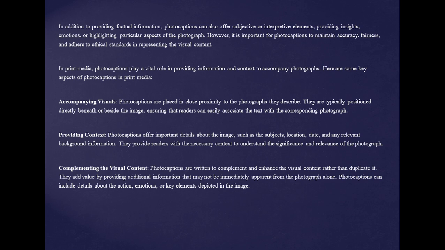Complementing the visual content. Photo captions are written to complement and enhance the visual content rather than duplicate it. They add value by providing additional information that may not be immediately apparent from the photograph alone. Photo captions can include details about the action and key elements depicted in the image.